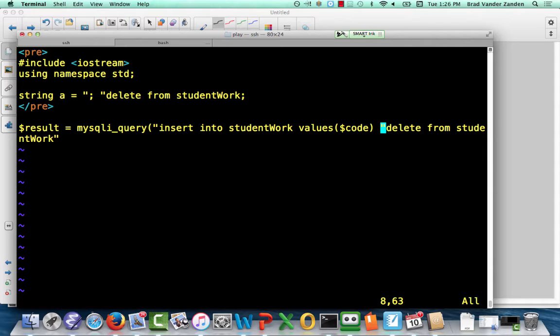So someone has taken advantage of the fact that I wasn't cautious enough about the quotes, and they terminated the string, and then they injected some malicious code that messed around with my database. So that's called an SQL injection attack.